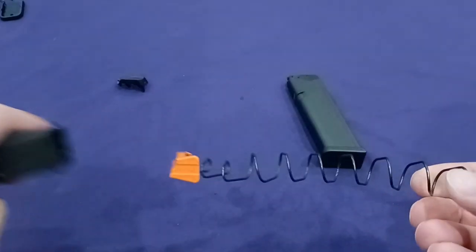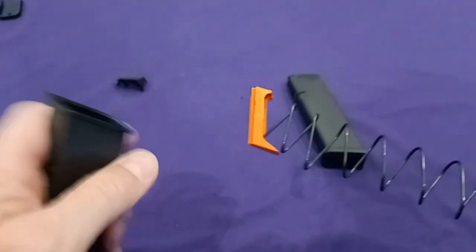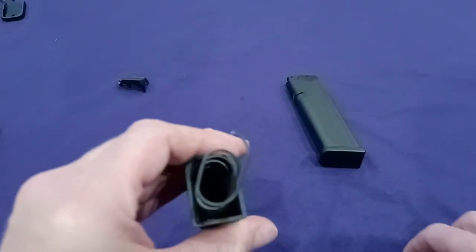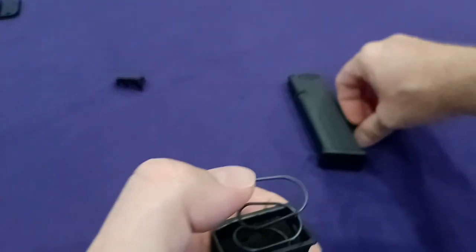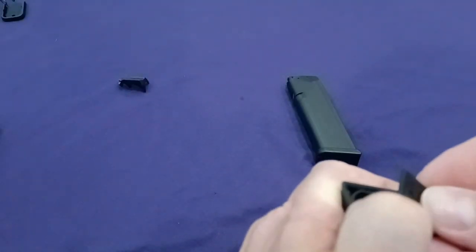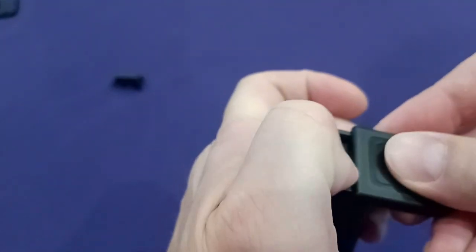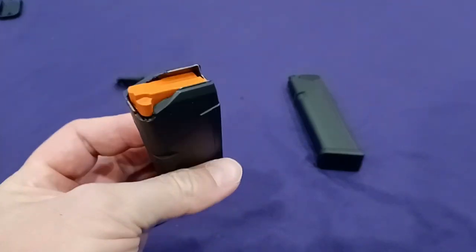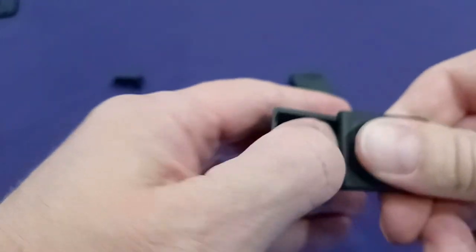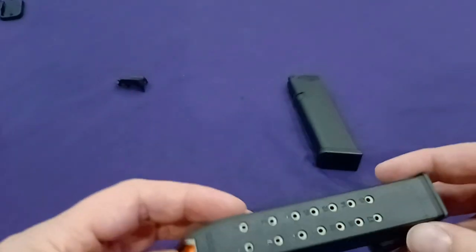Once again this spring is contorted as well, and that comes from loading your magazines and over-stressing them. It will happen in time regardless, but it's no big deal unless the follower doesn't go all the way up and down. Probably should clean this — this is an incredibly filthy mag. There we go, I'm gonna push her down, slide the cover around like that, slide in there and it'll lock. You'll be good to go, but I gotta clean these guys out. If your follower is working, you load it up and the follower makes it all the way up to the top with no hang-ups — they're good to go.